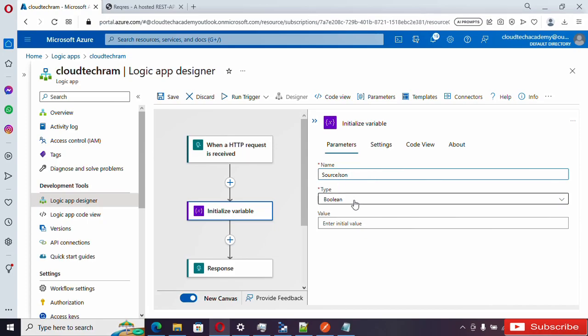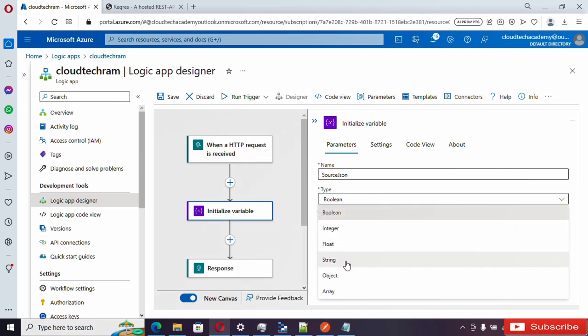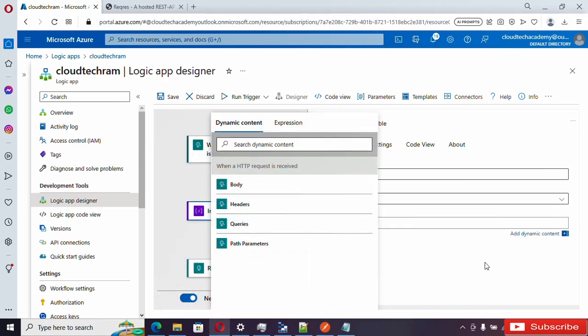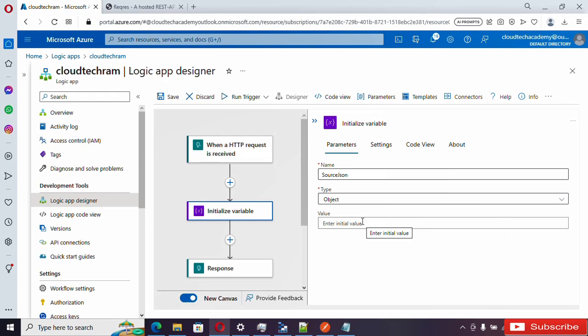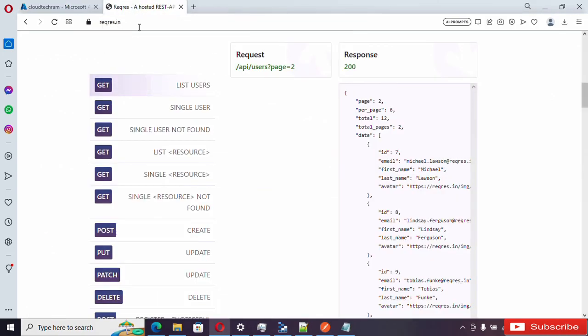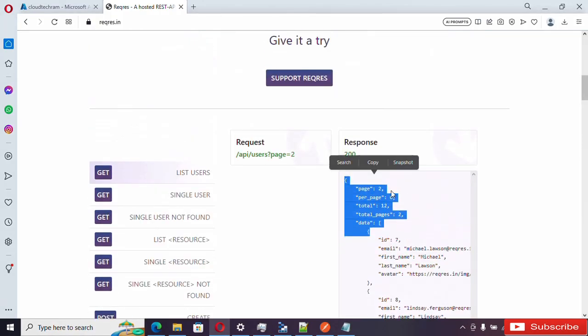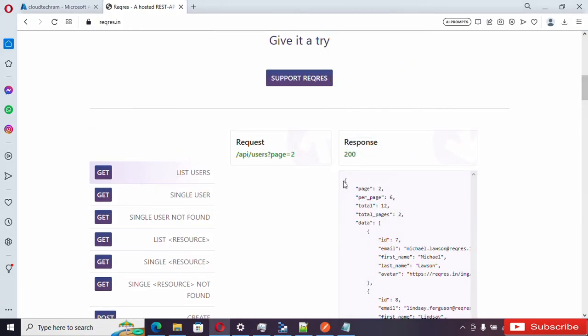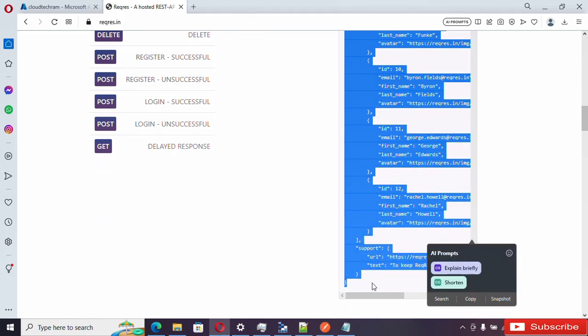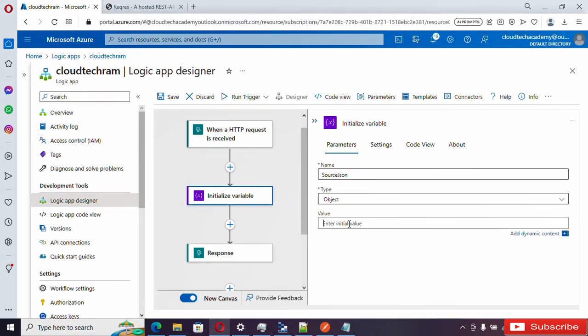So what I'm going to do is specify my variable type as object, which is for JSON, and I'm going to paste a JSON over here. This JSON you can have in your Blob or Cosmos DB, it's up to you. For this experiment alone I'm just having something like this hard coded. And if you go to this URL you will find a sample response. So I'm just simply copying it. I just need a JSON, copying it.